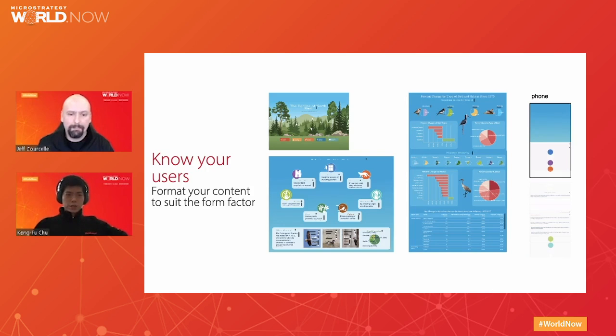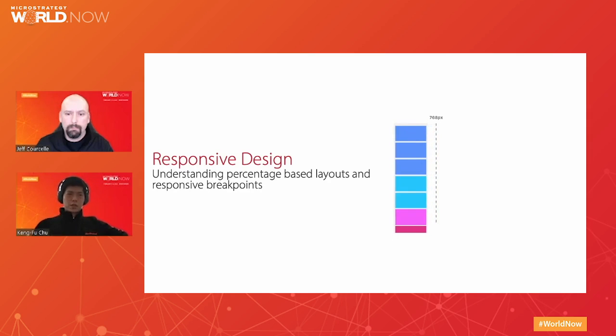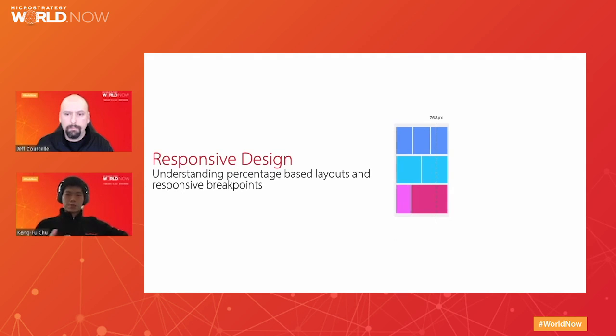So before we jump into the best practices, I want to talk about some of the high-level concepts for the freeform layout. If you are coming from a web design background, you probably are already very familiar with these terms. We have this percentage canvas, meaning that with a certain range of change, the content will try to grow and shrink to fit into the canvas. And we have this breakpoint, in our case, it's 768 pixels. When the canvas hits that breakpoint, we have engines to lay out all the contents vertically.